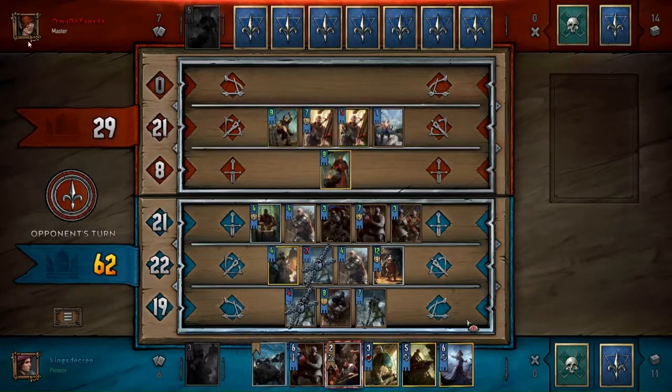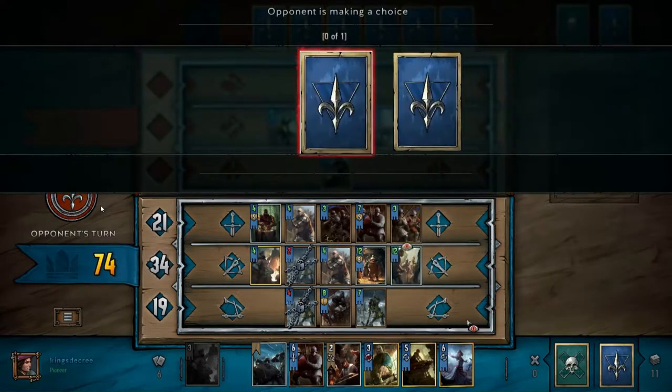Now I have way too much tempo for him to keep up with. He's probably going to pass, and then I can pass. I go one card down, but that's perfectly fine, especially since I went first. Or rather, it's not saying, oh yeah, it's better because I went first. It's, well, I went first, so I had to make some concessions.